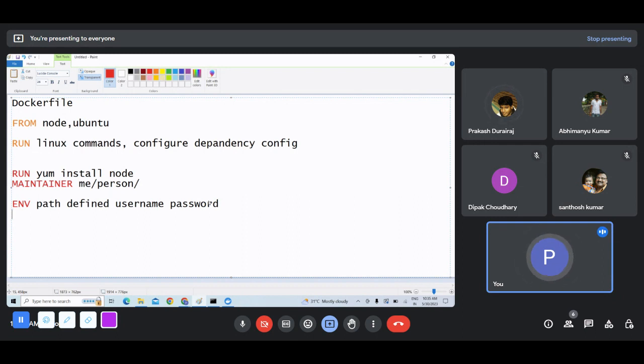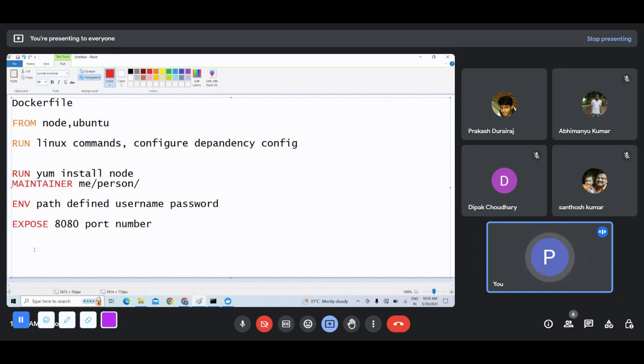Now I want to show you one difference, then expose. This command is very important as well. Expose means we are exposing some kind of port number for the image to run. Here we will expose the port number for the image. Let's take an example: 8080, or 80 in the case of Jenkins. Whatever port number I need to expose, I'll expose from here by using the expose command. These are standard commands you need to remember.